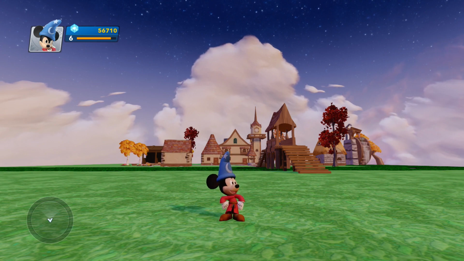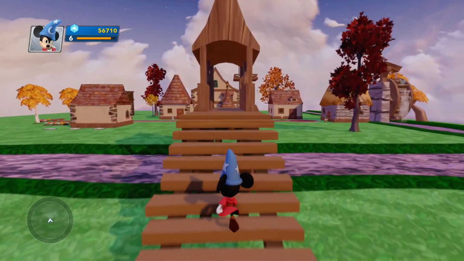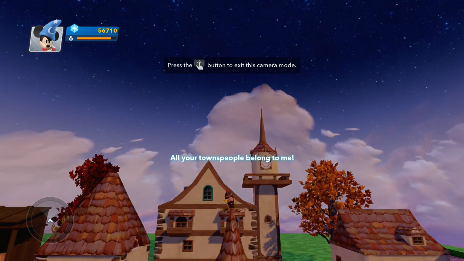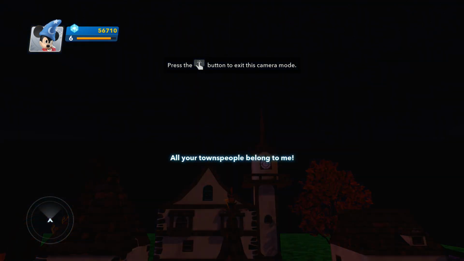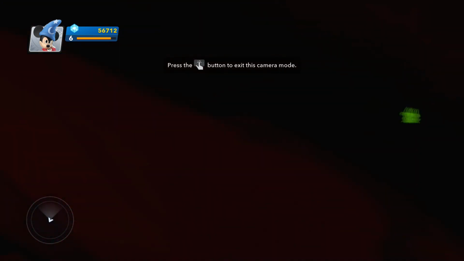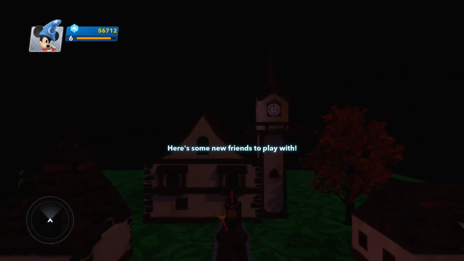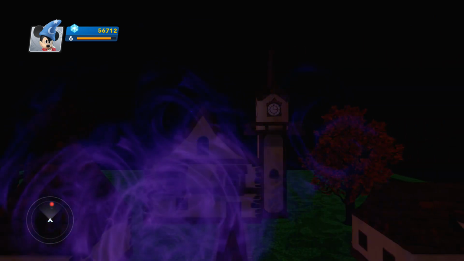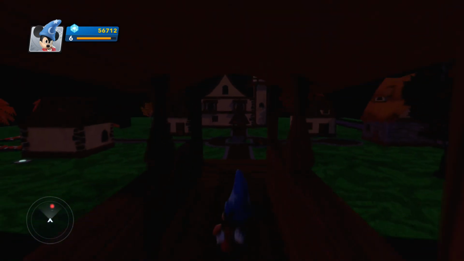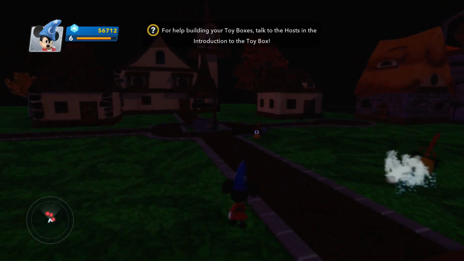Alright, so the whole idea is here comes Mickey. He's walking up to this village. Everything looks nice and peaceful, looks nice and quiet. Not so much. As we see, the lights dim. We got Jafar floating over top of the town center saying he's going to kidnap all the townspeople. And poof, there we go. We get one camera change, another one. Those townspeople get whisked away. And then we go back to Jafar. And he says a few kind words for us, and once again, poof, he disappears, and we go back to the normal camera view. And he's left us some enemies, so we'll take care of them real quick.